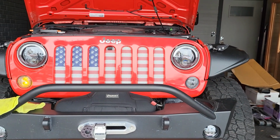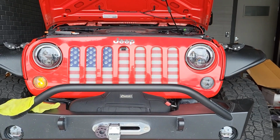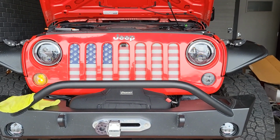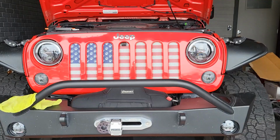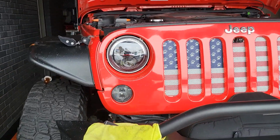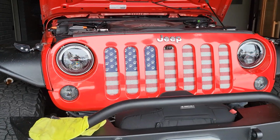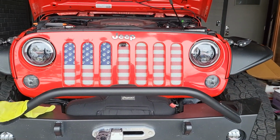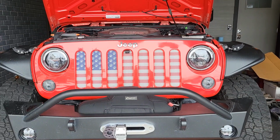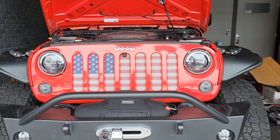I don't know what to say. I'm tired. I did it myself. That's what I'm meaning to say. So I'm always happy about that when I can do some things myself. I do leave some things for the professionals, but I'm happy to have these, and let's take an after picture to see the difference between the two. All right, and there they are. I think they look much better.